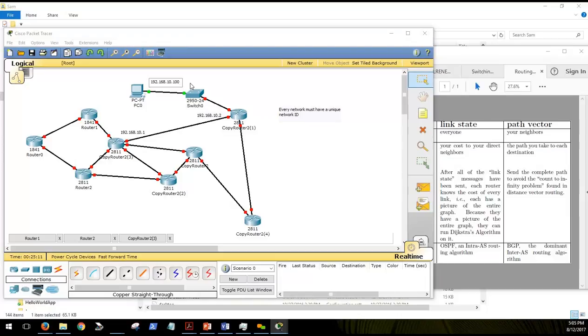It'll be changed to 172.15.10.0. Okay, how about if we stick with the 192.168? Can you just change this slightly and make it a different network ID? We could make it a different network ID. Tell me how we do that.